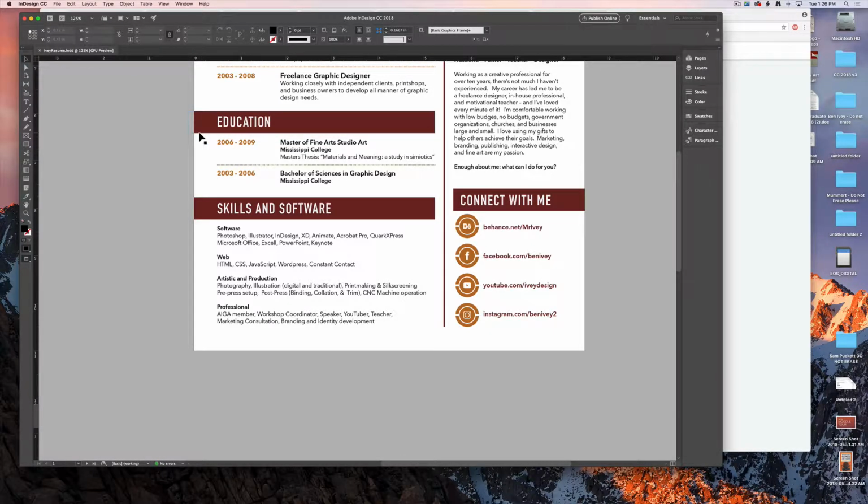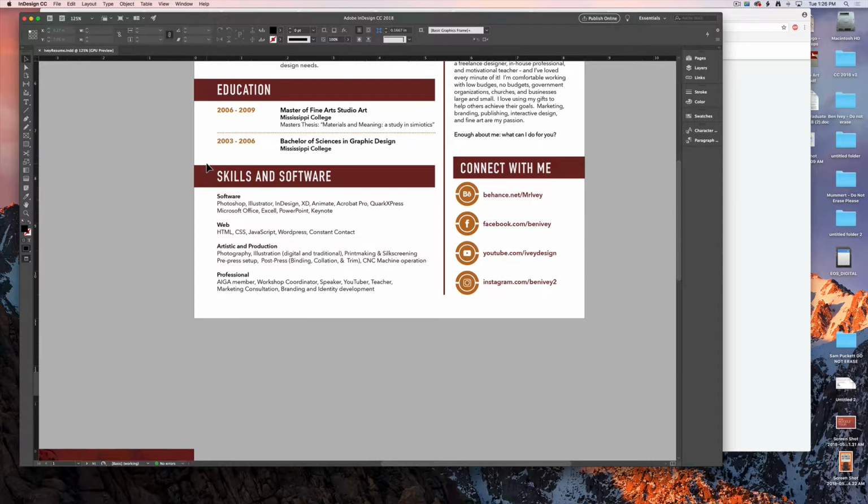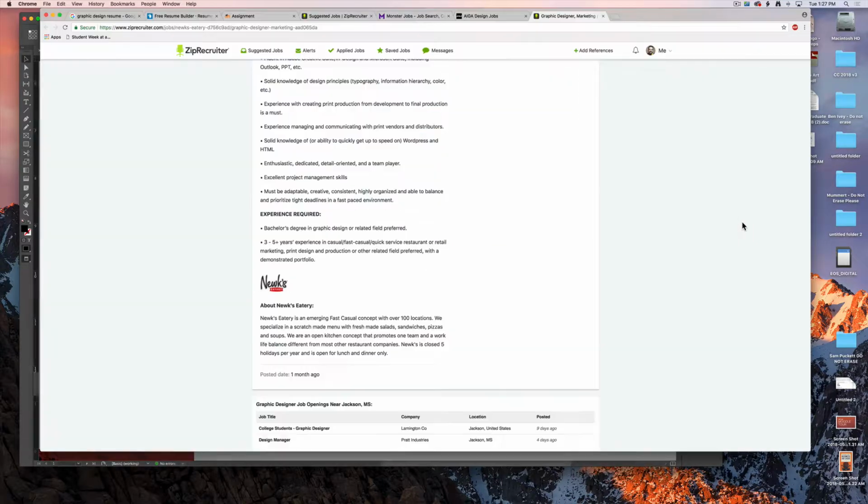Other things you can add under education are any workshops or any online classes that you've taken that'll help in your training for the job that you're looking for. So if you've done something that's related to the graphic design field that helps your education, it would be very appropriate to add this under this marker. The final bit is the skills and the software that are pertinent to the needs of this job description.